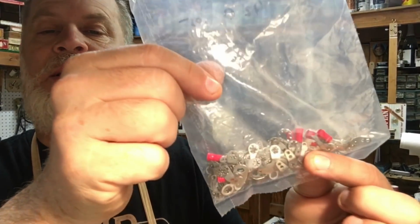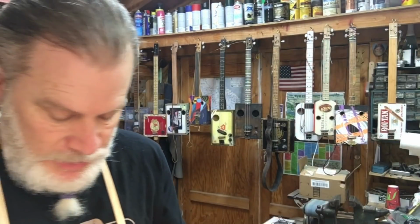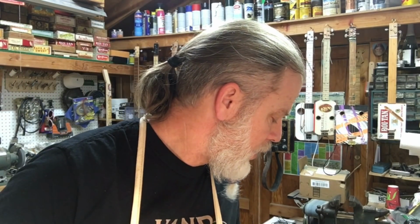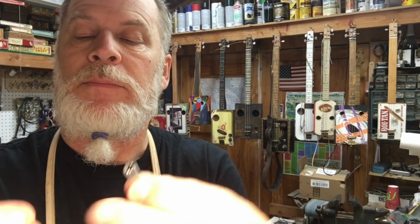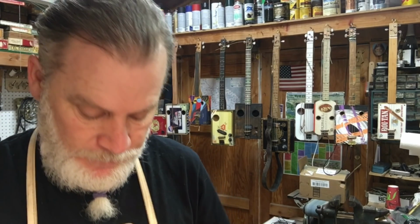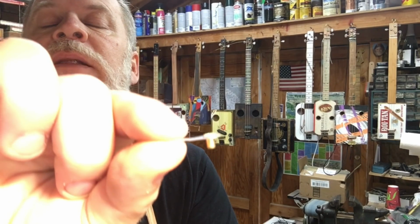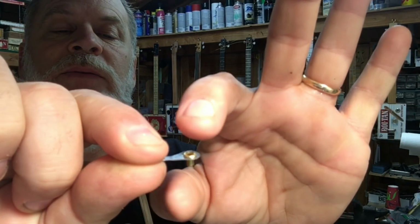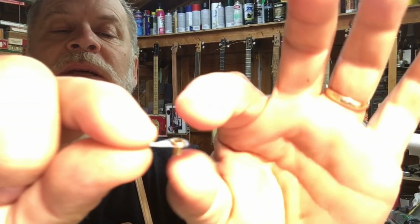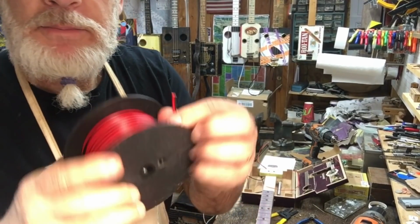To properly ground the strings, I reached into my bag of terminals. And I selected one that was skinny enough so that this little brass pop rivet, I know I called it a grommet, but it's a brass pop rivet, would actually fit right through the hole. So now I can attach the pop rivet and then run the string through it, and the string will be grounded to the jack.